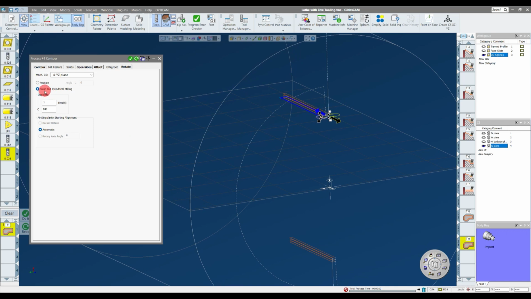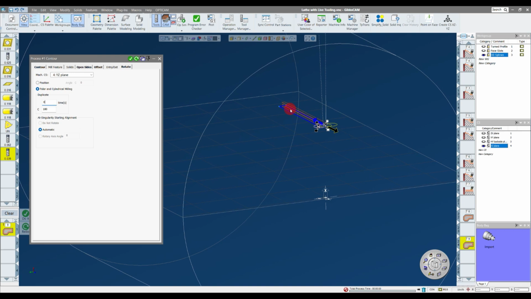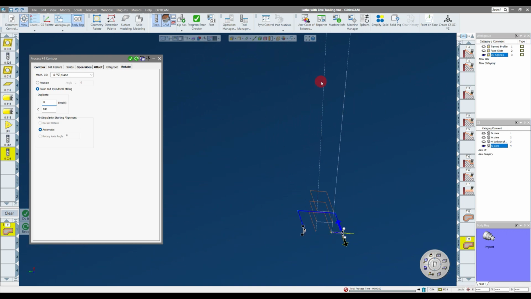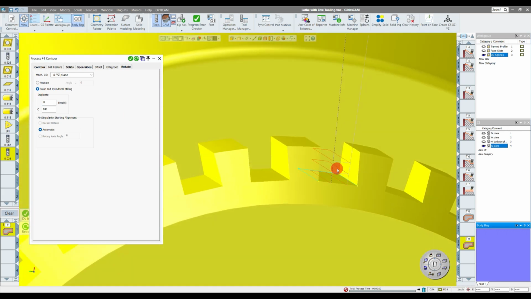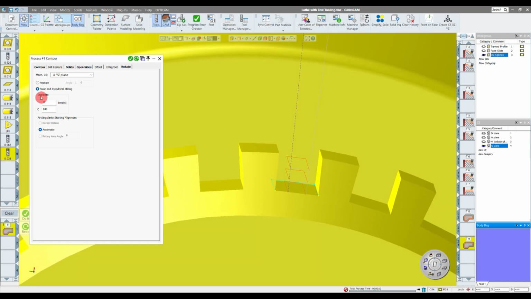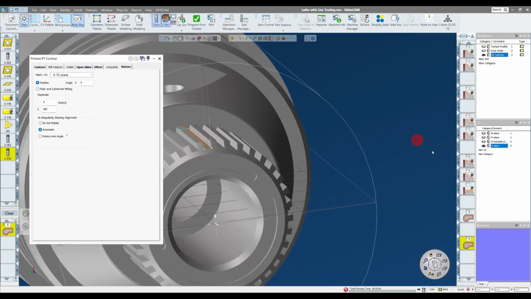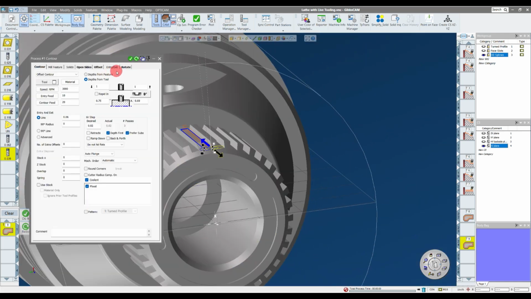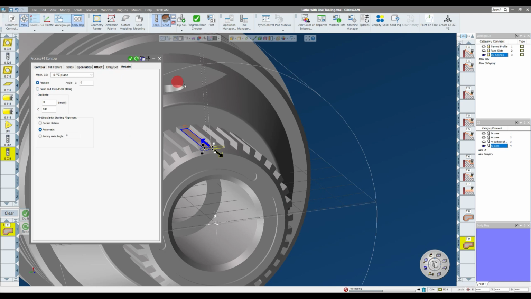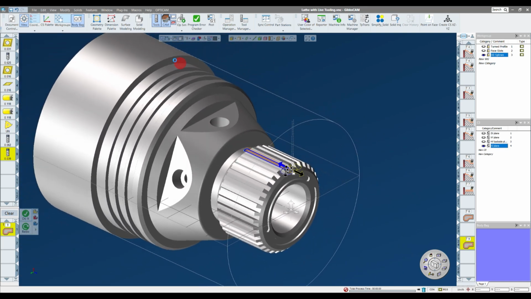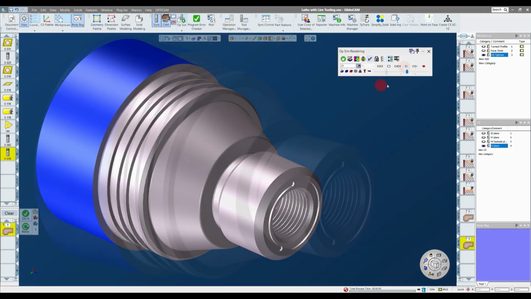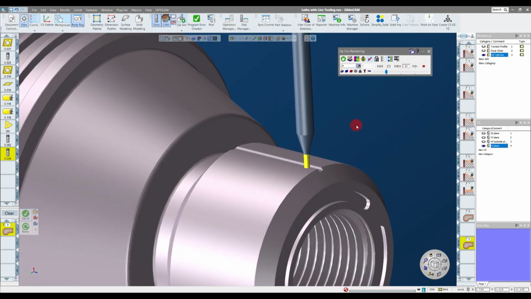Now you see I still have a rotation in there from my last operation, which I'm going to zero out. I only want 1 slot. And also you can see that my approach is tapered because it's still in polar cylindrical, which I do not want on this slot. If you look at my model, the walls are vertical and the bottom is flat, which means I have to machine in positional. So I need to be machining in positional mode instead of polar cylindrical. So I'll go in there and change that. And then there's my slot. So if I go into my OpSim, I can see myself coming down and machining that slot.